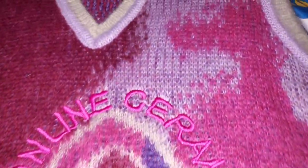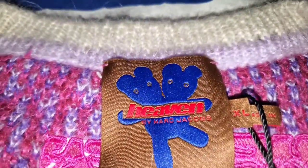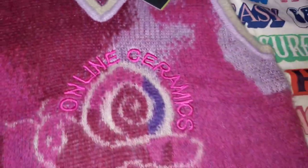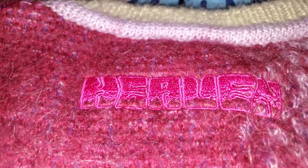And the back does have some branding also. Same tag. And I bought this knit sweater from the Heaven website. I got this one within a week, I'd say. This is the back of it. Just a melange of colors again. There's the branding, Heaven embroidered.